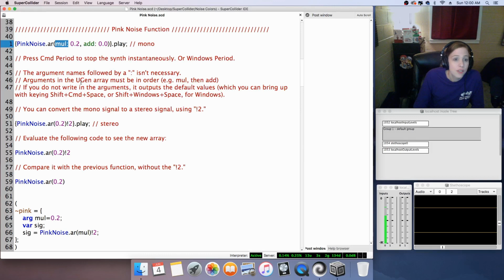We also have two arguments spelled out, the mul argument, which is effectively the amplitude argument, and I have it set to 0.2. This is a pretty nice, safe, more or less quiet amplitude for our noise generator. And then also our add argument, which is set at its default 0 right now. That will be brought to your attention in the near future with good reason. But with all that, let's go ahead and play this.